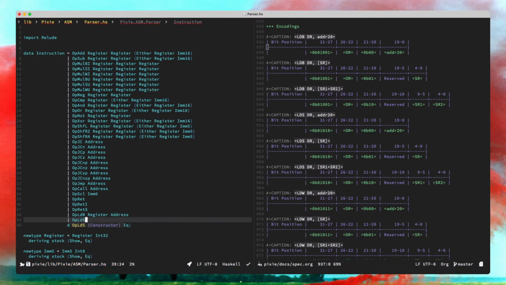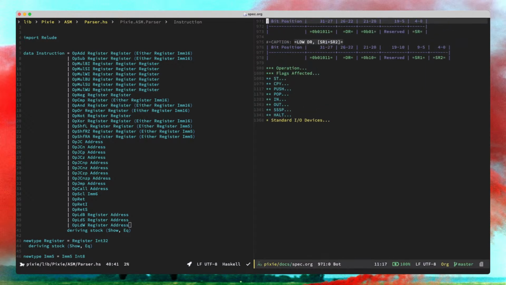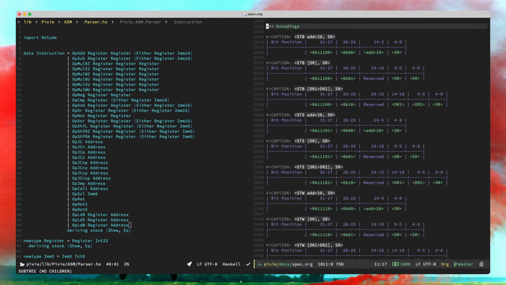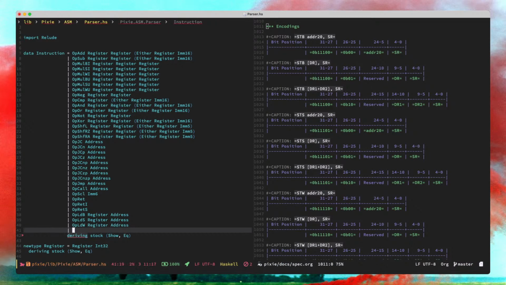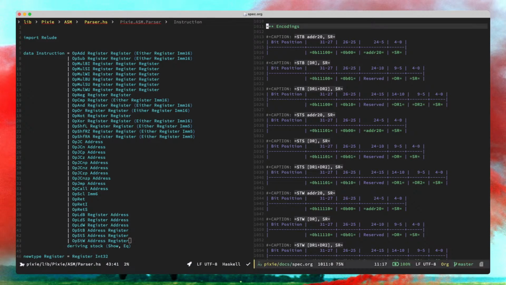Similarly, LDS and LDW. And that's load. So load will load a value from the address to the register. Store is the opposite. It'll store the value in a register into the specified address. So it's just the opposite. So STB, from an address. Sorry, to an address from a register. CS. Okay, that was not that difficult.